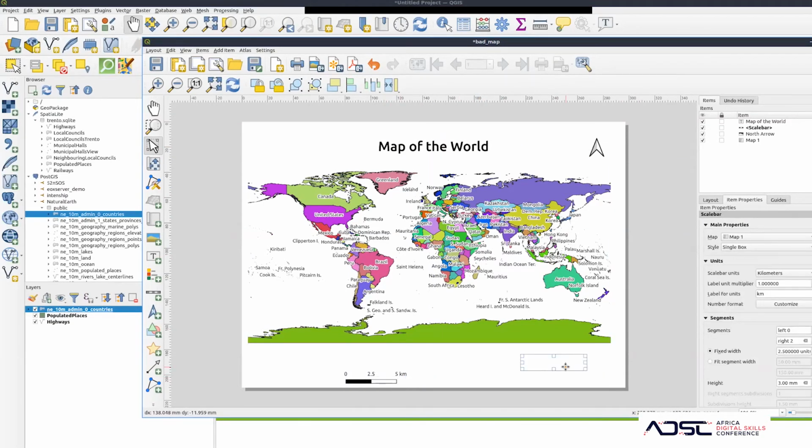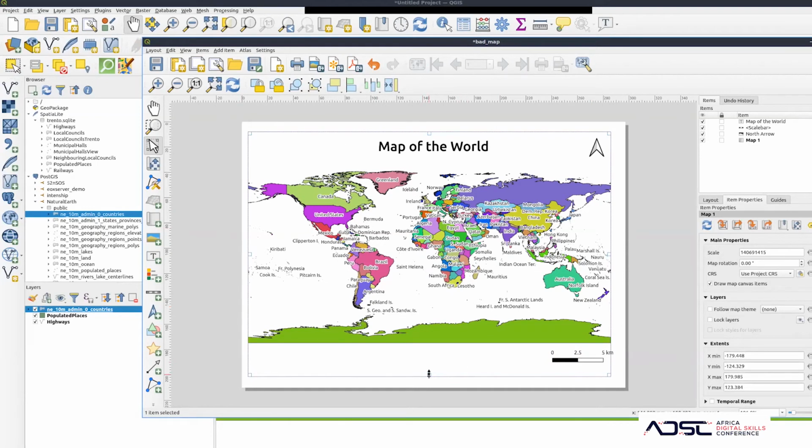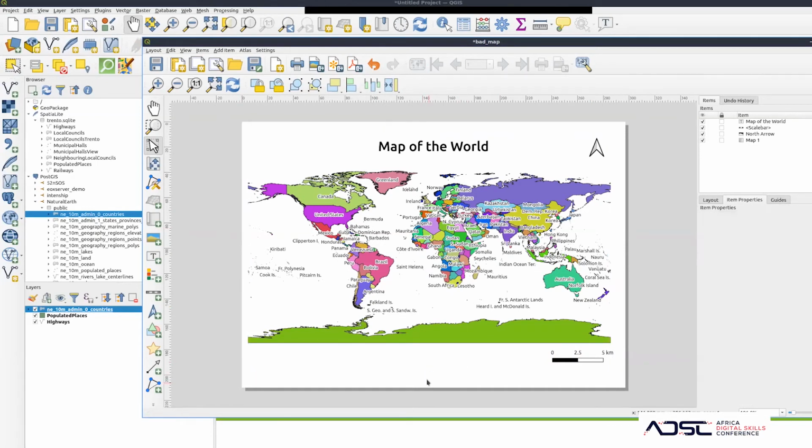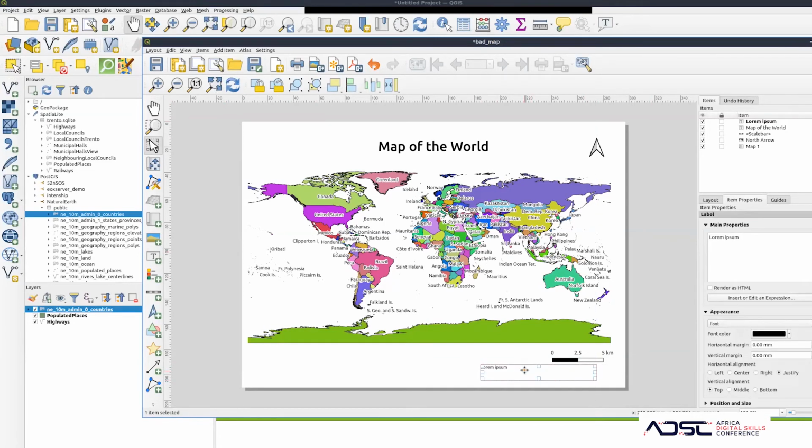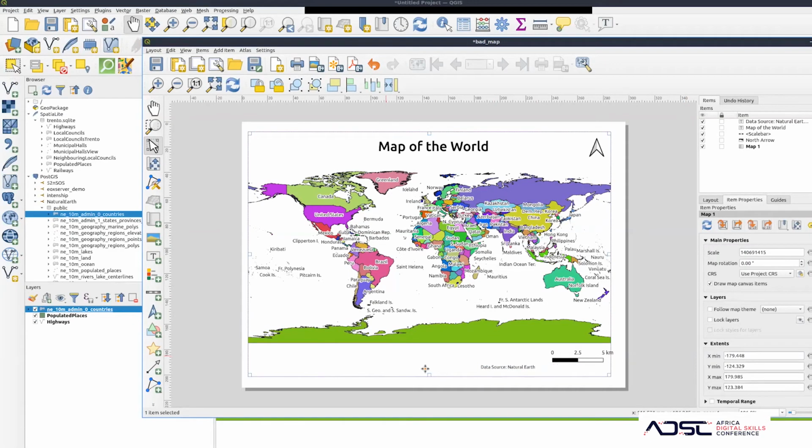And then sometimes what else is needed? Maybe, yeah, data source. We didn't produce this data ourselves, so we want to add a data source to communicate to whoever is going to read this map that this is where the data is coming from. The same way you add a text, and then you can add a data source here. So data source, where is this data coming from? It's from Natural Earth. You can see from Natural Earth data, and then I have this here.